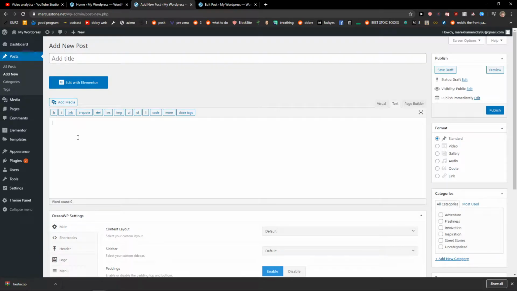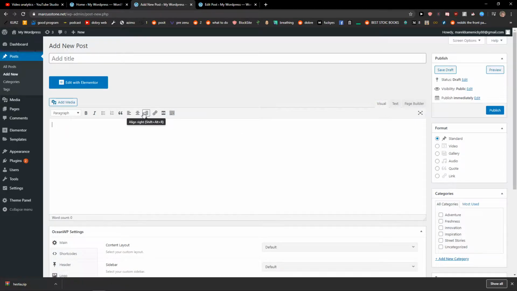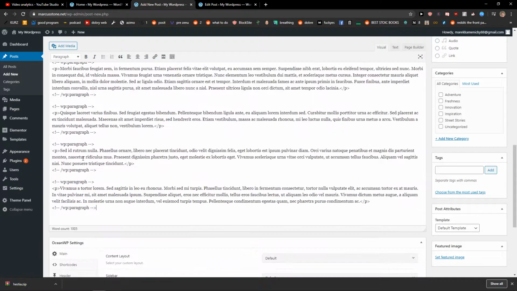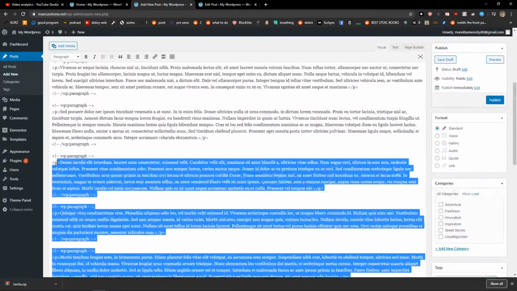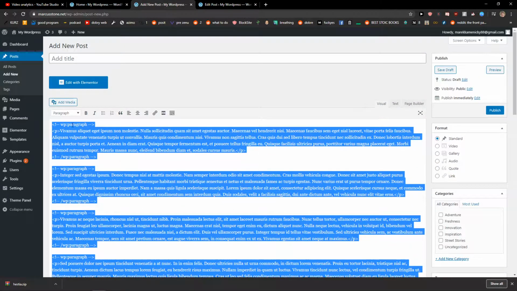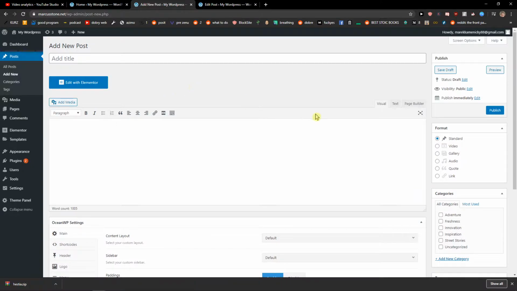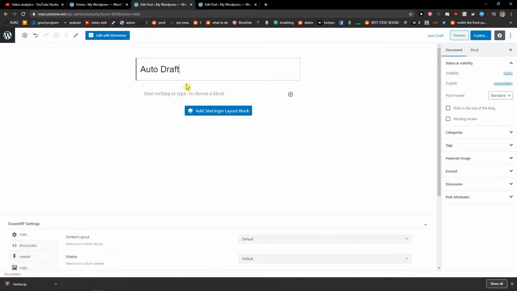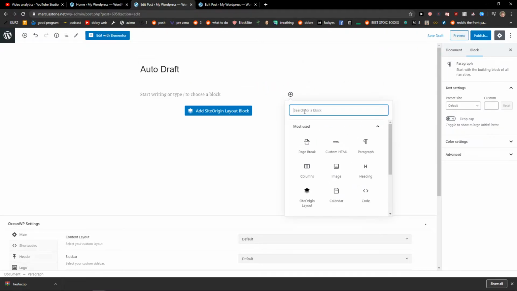And now there's this thing. Sometimes when you're gonna go this way, visual, what can happen is that you are going to copy it as HTML. So what you need to do is, let's just delete it. Let's just publish it. And what you need to do is just add a block HTML and paste it like that.